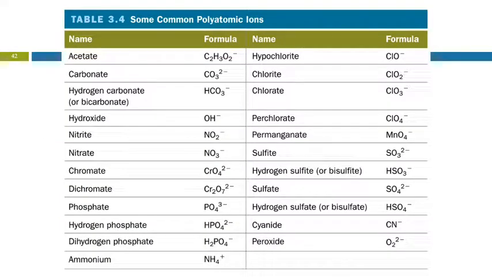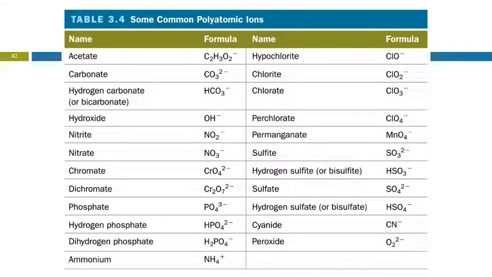So this is a useful table from your textbook. As you are working through homework and worksheet problems for this chapter, I would encourage you to always try to do the polyatomic ion from memory first, and then check your work. So it's like, acetate, what was that? Try to do it, and then look it up. If you always just go straight to a table and look it up, then you're not going to remember it, and I'm not going to give you this table on a test.